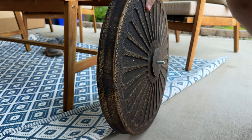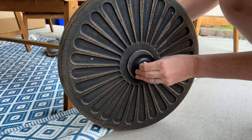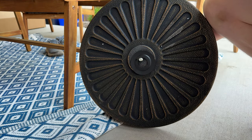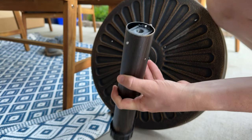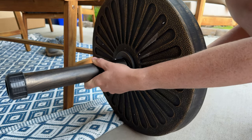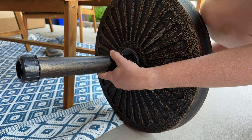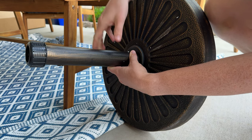Push it through and then you're going to put this piece on the top. You probably want to hold the bottom as you do this, and then you're going to attach this piece here, which has a little threaded end, right into there like that. And you're going to screw the bottom piece on. They also give you an attached wrench — it is a 30-something pound base, so it might be handy.